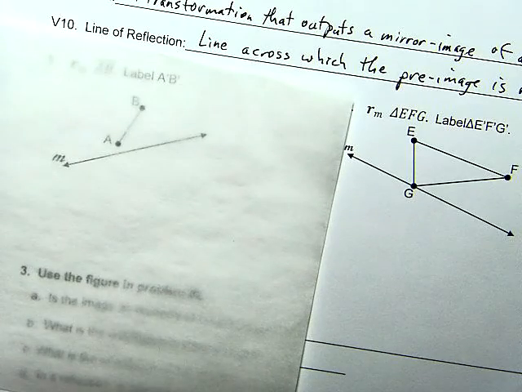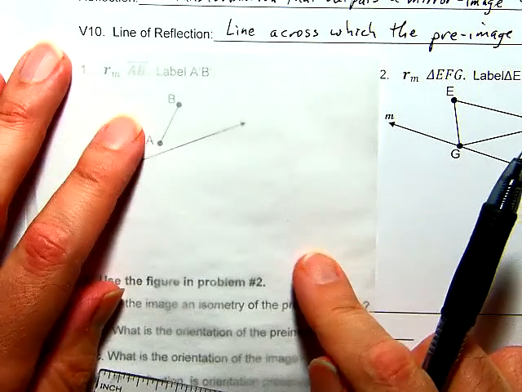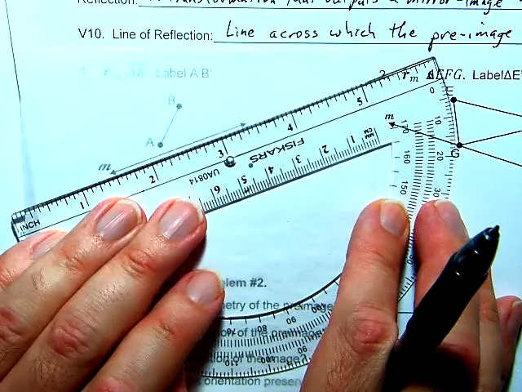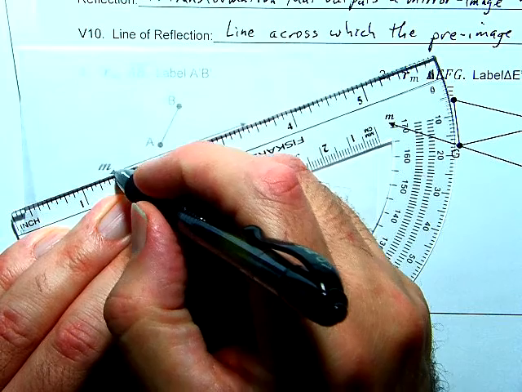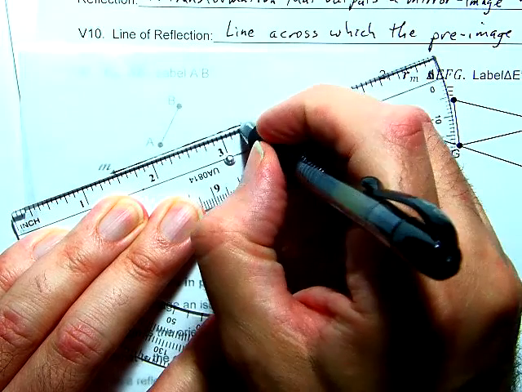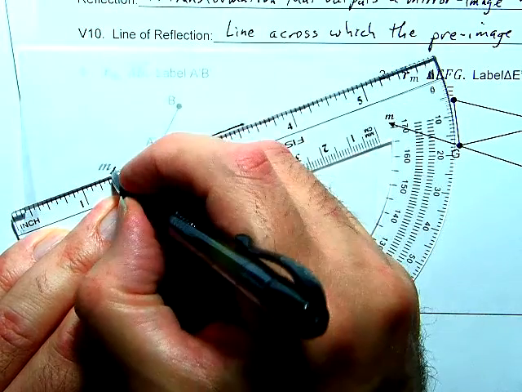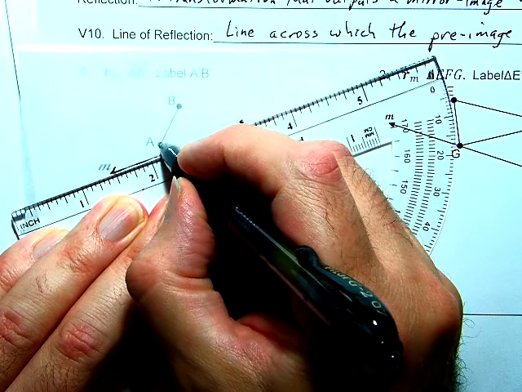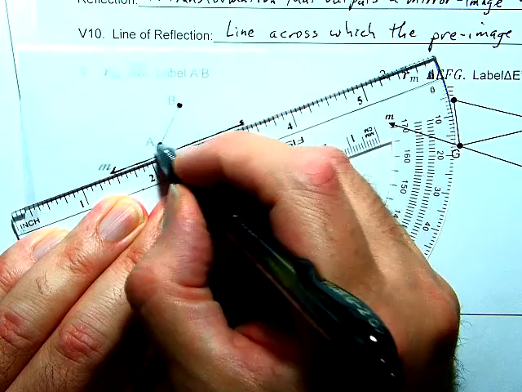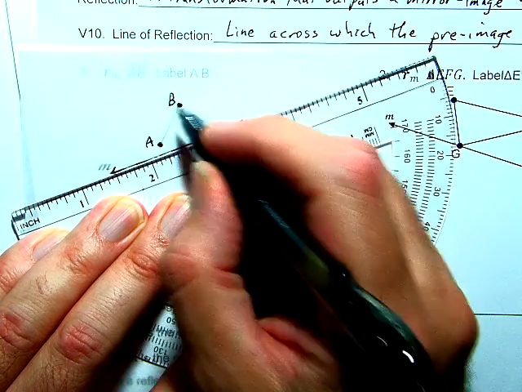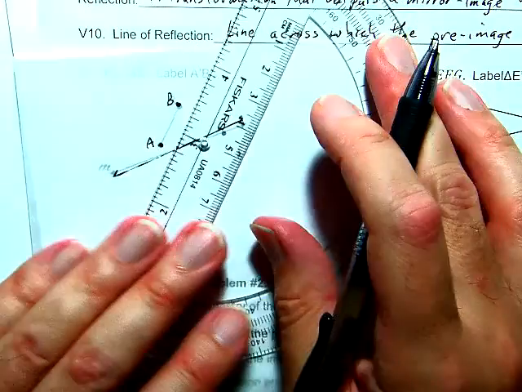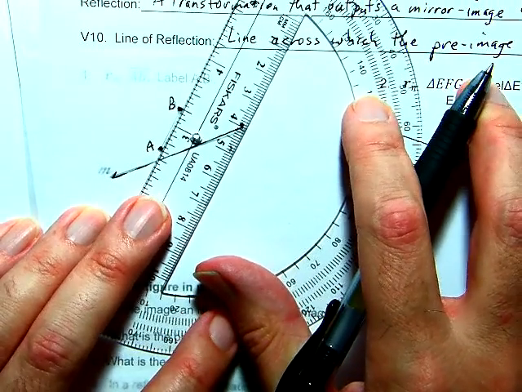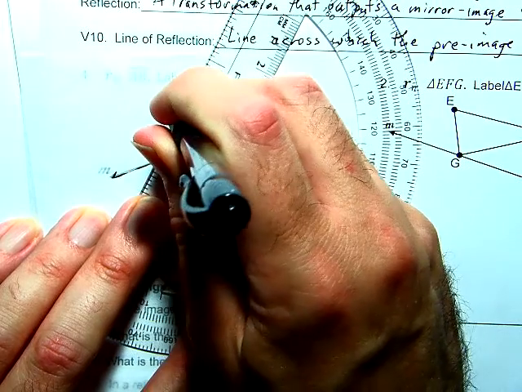So let's go ahead and do it. Let's get our patty paper, or thin paper, anything that you can trace through. And first thing I want to do is draw my line. Okay, and then I want to draw points A and B. And let me connect A and B. Things moved a bit, but it doesn't matter because I'm just connecting these 2 points at this stage. Point A and B. Okay, good.